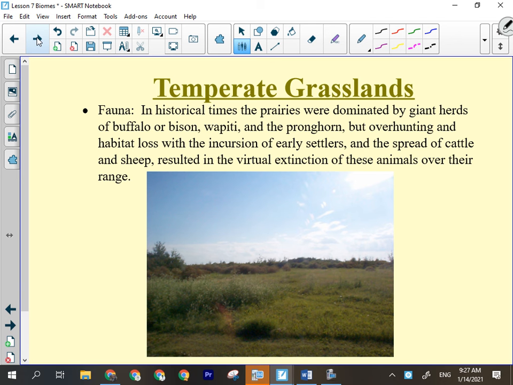Most of the predators went with them. You can't have bears and wolves and things like that when their main energy source, giant herbivores, is gone. The other problem for bears and wolves would have been that we would have had our own livestock, sheep and cows and chickens and stuff, and we wouldn't want those animals around because they eat our game animals. So they were also basically chased off of the prairie. So we don't see a lot of the native animals on the prairie.